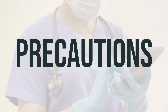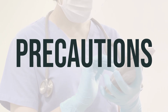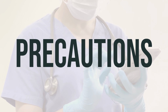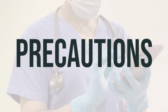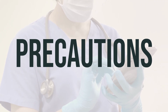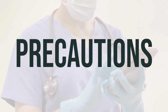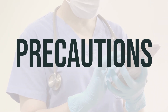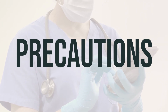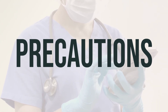Before using estradiol spray, non-aerosol, it's important to talk to your doctor or pharmacist about any allergies you may have or if you have a history of certain medical conditions. This includes a history of blood clots, stroke, heart disease, liver or kidney disease, high blood pressure, diabetes, and certain hormone problems, among others. It's important to note that smoking while using this medication can increase your risk of stroke, blood clots, high blood pressure, and heart attack, especially in women over 35.